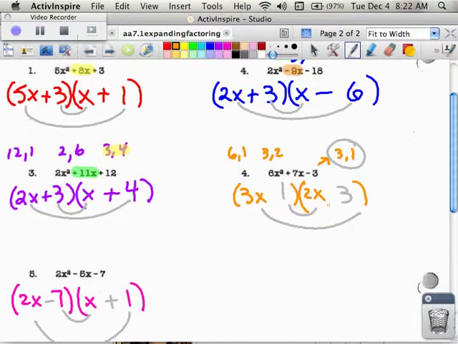So somehow my 3 and my 3 that I'm writing down, I'm going to use that 9x, and then the inner terms, 2x, to produce a 7. The 7 has to be positive, so I'm going to put the plus sign with the 3 and the minus sign with the 1, because now the outer terms produce positive 9x, and the inner terms produce negative 2x. So 9x minus 2x is the middle term of 7x.